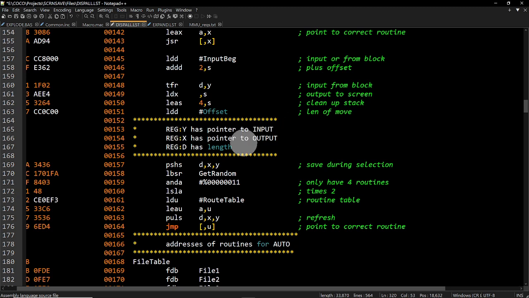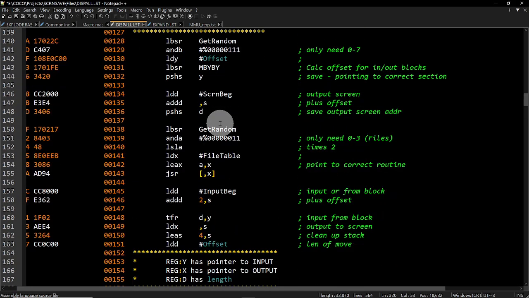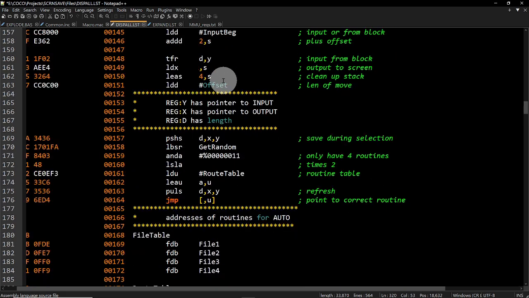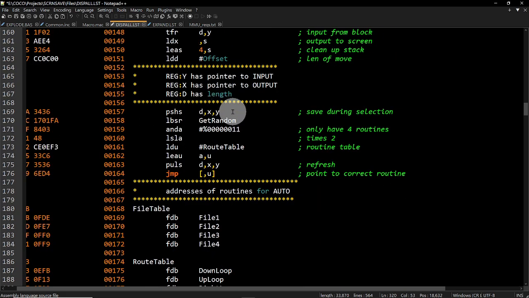Register X is pointing to output. Register D is the length. Okay, that's what all that did. We just had to get them all in the correct spots in memory, calculate the length of it, and move the pointers. And then what we're going to do here is this is the actual move. We got them three things.